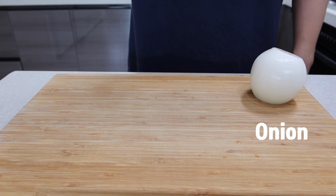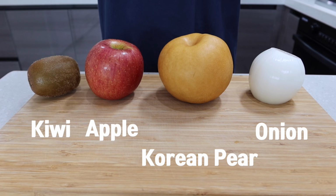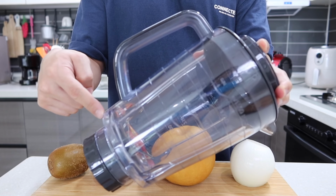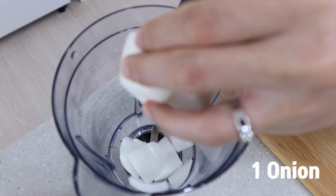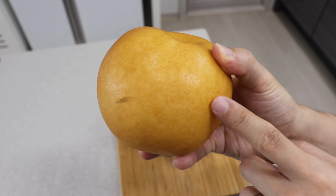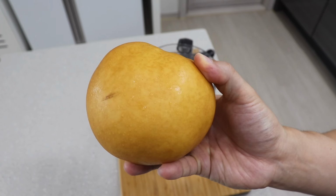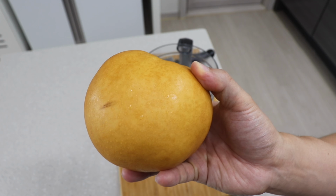You will need onion, Korean pear or apple, and kiwi. We're gonna blend all of those things together with other seasonings. It sounds simple, right? Put one onion like this and add a half of Korean pear. But I think a lot of people give up trying to make bulgogi in this step because of this Korean pear. It's quite hard to get it, right?